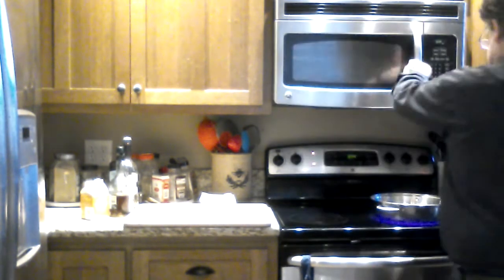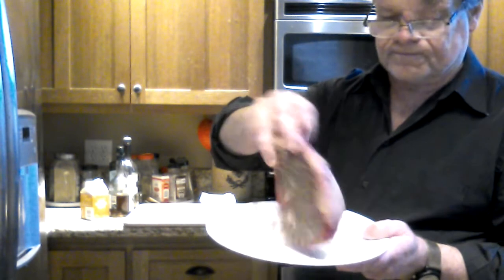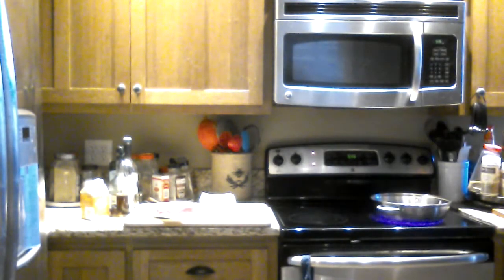Our magic today is the steak. One cannot make a good steak — one can only trust that God has given us one. You can however highlight the flavors. The steak was taken out of a big box store, vacuum packed and frozen for a period of months, then thawed, rinsed, salted, and covered in black pepper approximately two days ago. It has been drying and creating a magnificent crust in the refrigerator. Yes, I have effectively cured the outer layer of the steak.